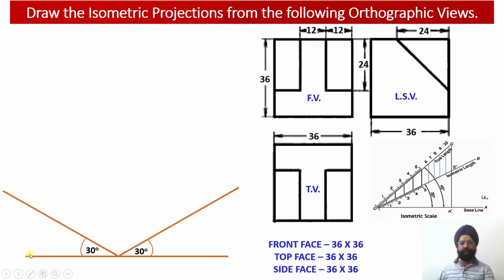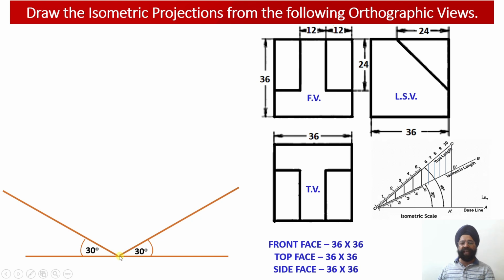Now in order to draw the isometric projections, first of all we are going to draw the horizontal datum line. So this is our ground line or the horizontal datum line, and once we draw it, we are going to mark the origin point O over here. From this origin we move towards the left hand side, and the isometric x-axis will be drawn at an angle of 30 degree with respect to the ground. Similarly, from this origin point, as we move along the right hand side at an angle of 30 degree, we obtain the isometric z-axis.